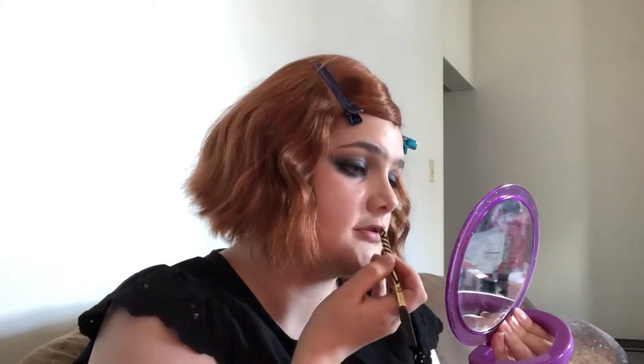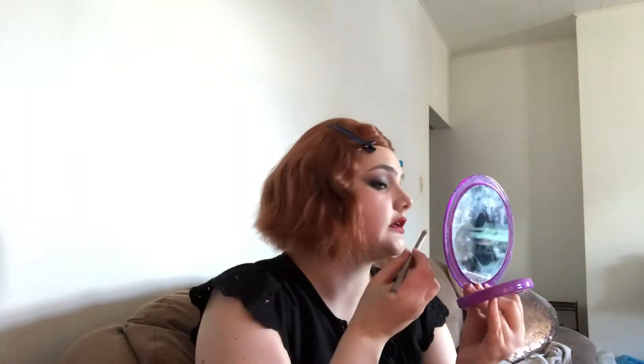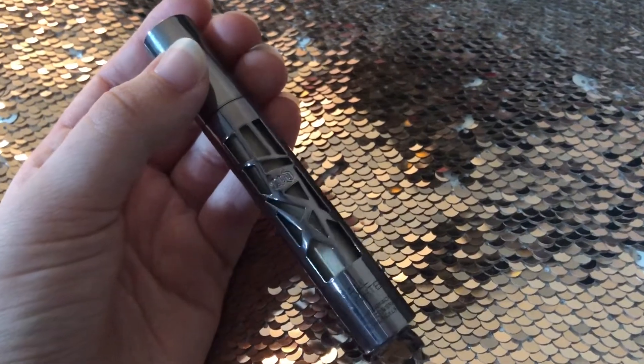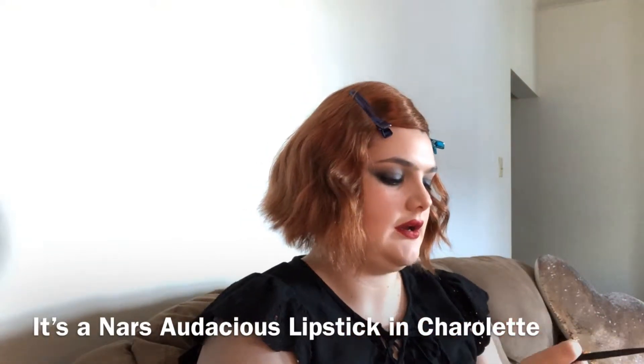To go with the era, we're going to amplify that cupid's bow — just make sure it's more of a rounded style and tighten in on the inner line. Then just follow over the top edges and go over evenly with the lip liner all over the lip. I'm going to go around and clean up the edges using that same All Nighter concealer I use as a base — just to make sure I don't go over the edges. I'm going to use a brush to melt the lipstick into the color I currently have on my lip.